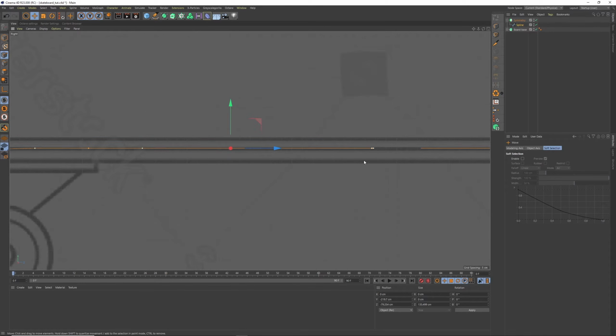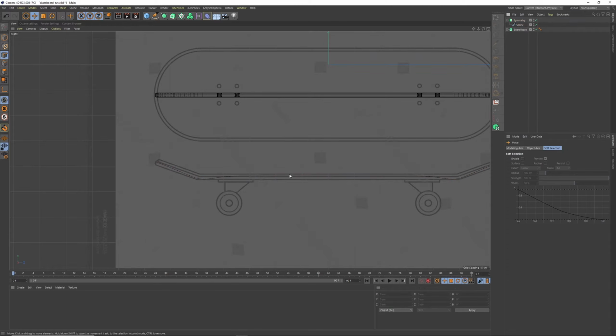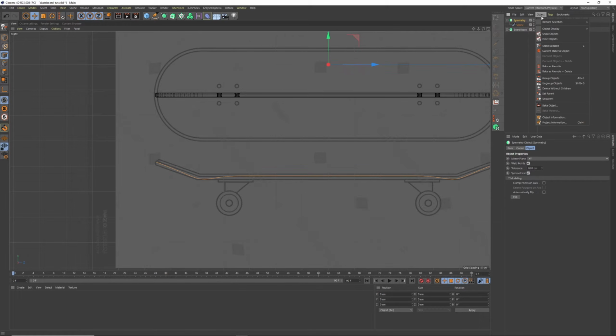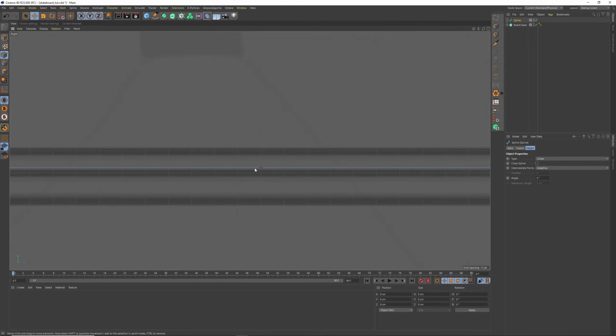And then what we want to do now is obviously bring these close together, make sure they join up reasonably close, and we can make sure they join up in a moment. So with that selected, let's go to the symmetry, and we're going to use current state to object. We can delete the symmetry. Here it's just created one single spline, but we've got those odd bits in the middle, and I didn't have them quite joined up.